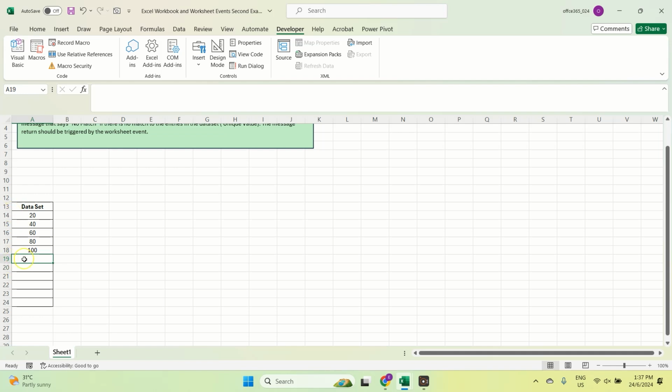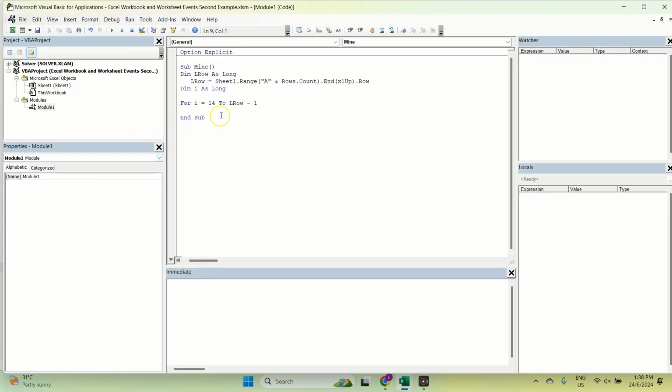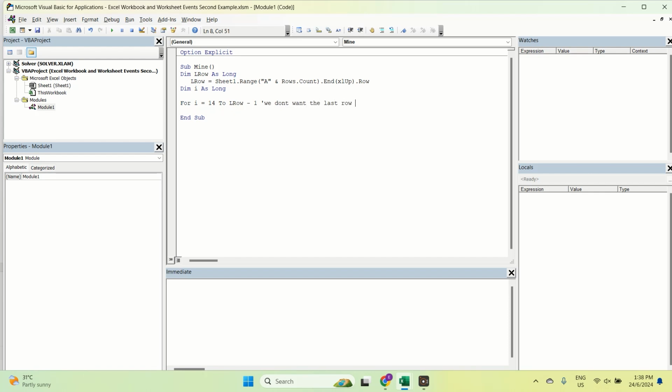If I enter 120 and loop from 14 to 19, the last row is 120, so it's going to return a match, because it's comparing against itself. We don't want to compare the last row against itself, so we say L row minus 1.